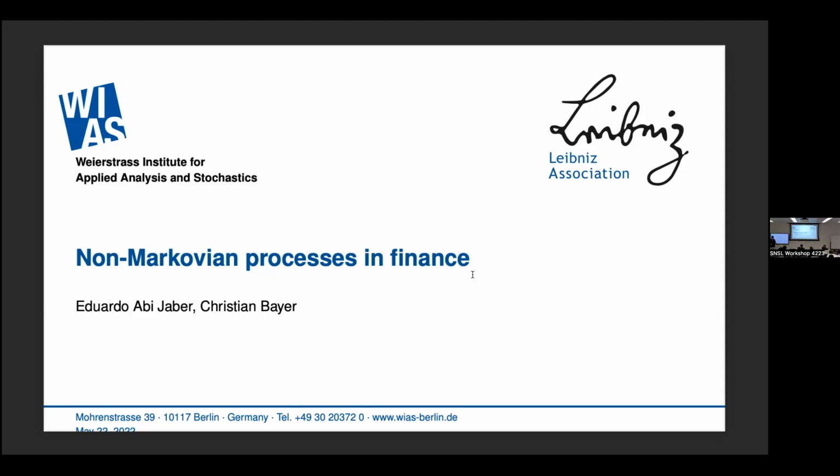The background of this mini course is that last year I was part of a mini course as well, which was centered on machine learning methods for finance, but in particular signature methods. For those who participated last year and also remember something, one of the motivations for using signatures is that it allows you to treat processes, for instance optimal control, when you have processes which are non-Markov processes, so which depend on the memory. And so, of course, the question arises, why do we care? Why do we need processes which are not Markov processes? And in particular, why do we need them in finance? This mini course wants to motivate this question a little bit and also to show some more techniques for how we can deal with processes which lack the Markov property.